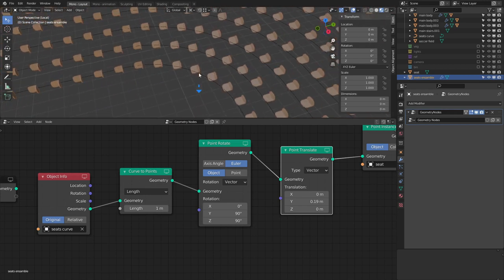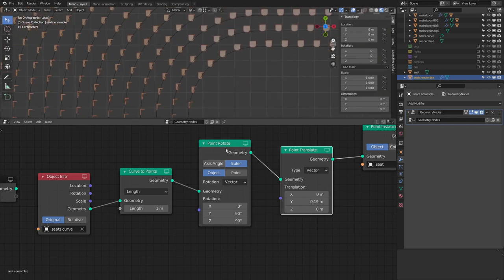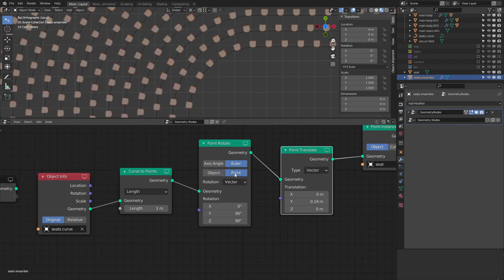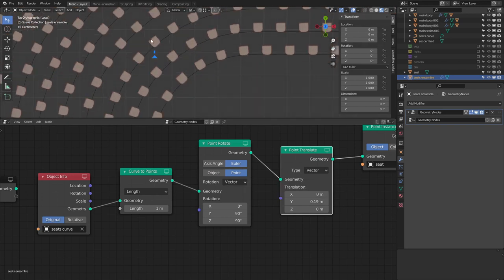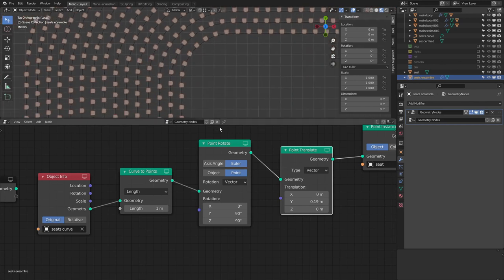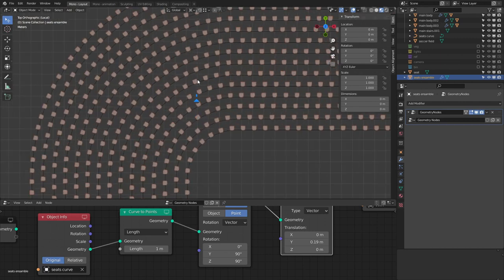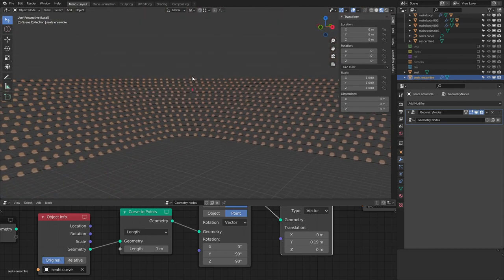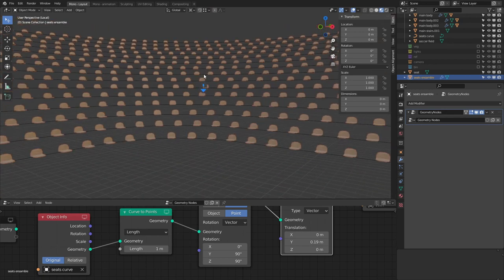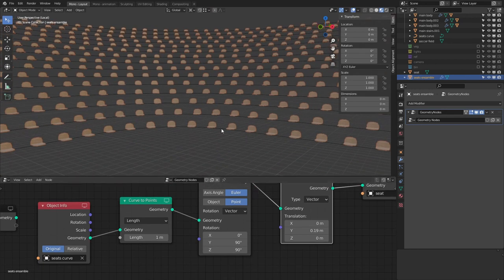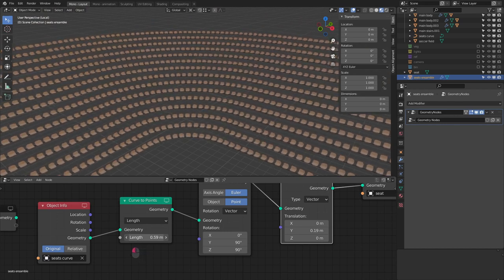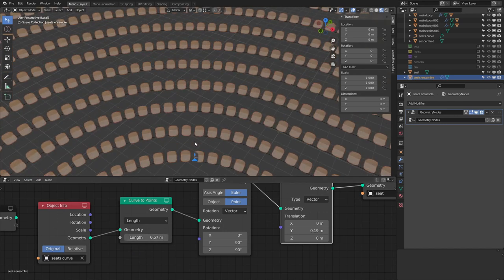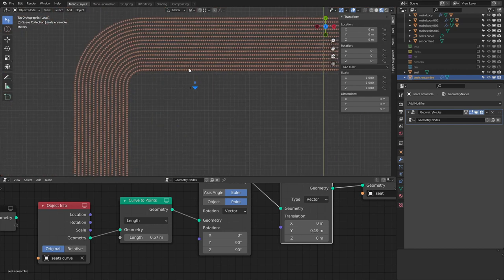Now you see a problem here on the edges. That's because we are rotating not in the right direction. The right direction is not object, but the point orientation. Okay. You can see now this cool effect of this point of seat distribution along the edge, which was an issue that I was not able to fix with the previous version of Blender, which doesn't have animation node. We can make the seats one near each other. Okay, so like this.